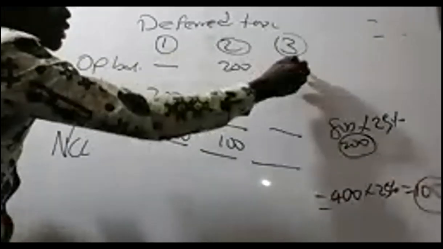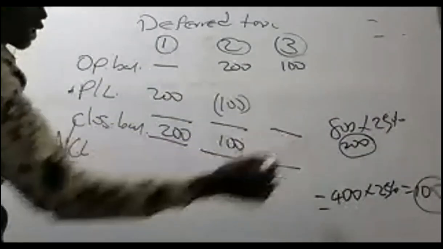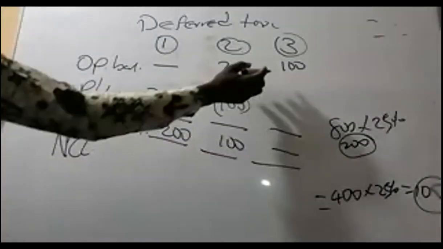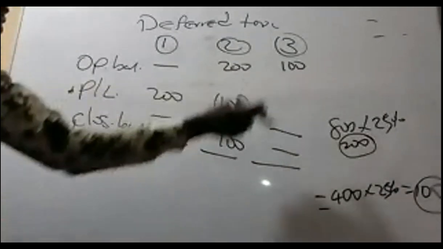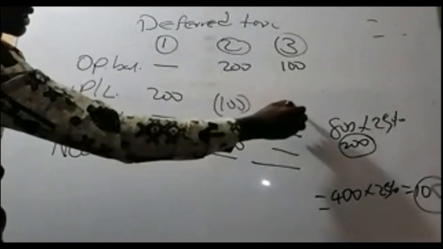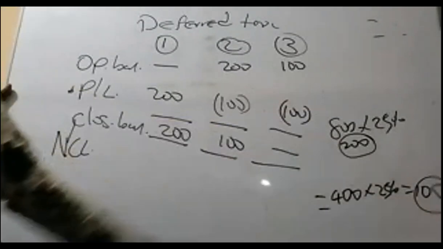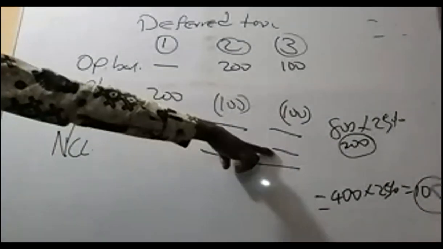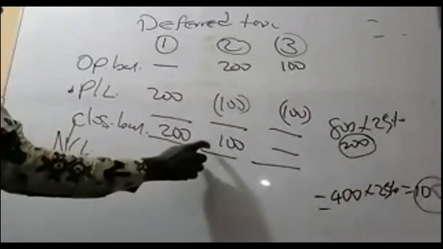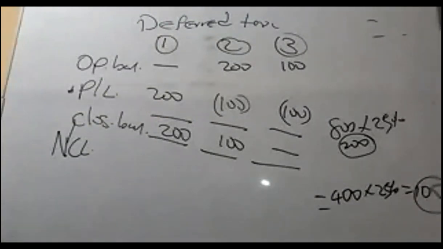Second, the closing balance was 0 or dash, so bring dash there. So what should we do to 100 so that we can get 0? Okay, let's subtract the 100. So pick the 100 from it like this. Then here will be 0. How do we get it? The closing balance is 0, so that's what we are stating here. This 100 is as a result of what? Balancing, pushing the balance into the next year. Good, and that's it.